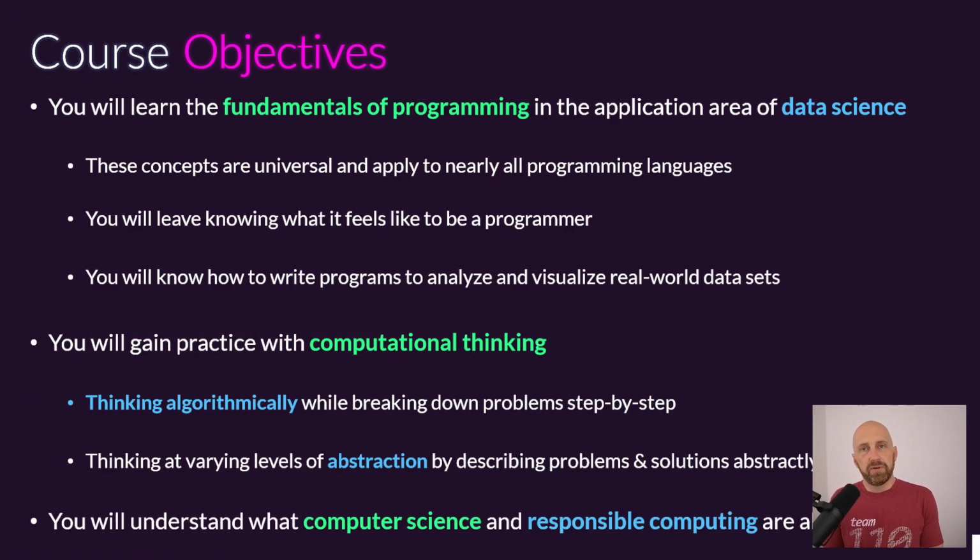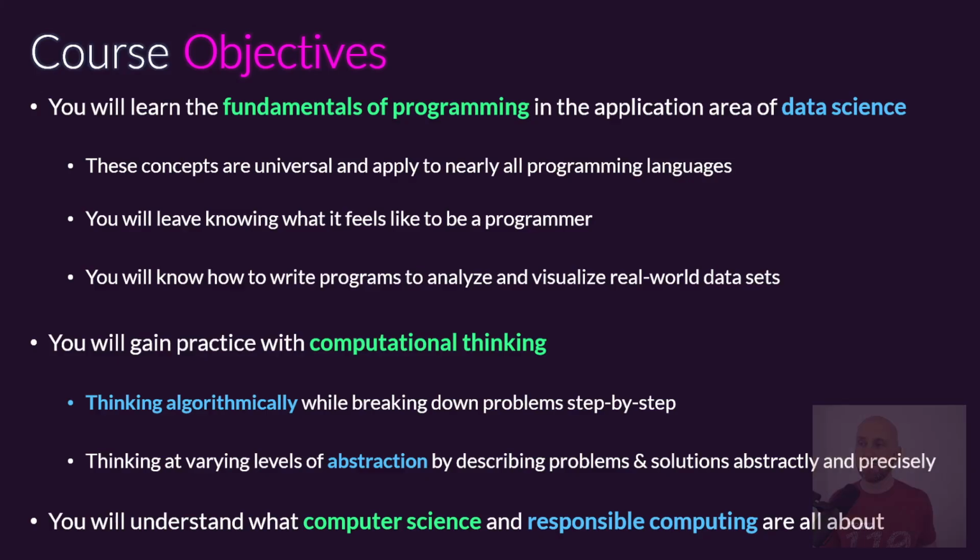The last component of this course that you'll gain some exposure to is computation in society, and thinking about what it means to be a responsible computer scientist and to be ethical. We're going to have a series of readings that are not really about the skills that you're developing in this course, and more about how computation is impacting our world. What are some of the problems that people are worried about today?